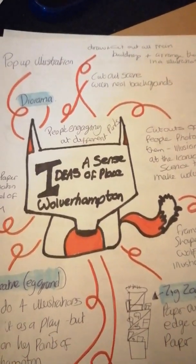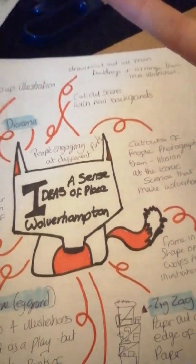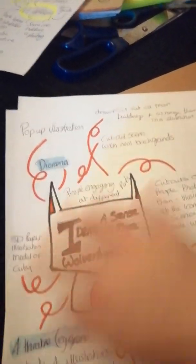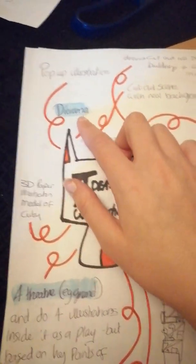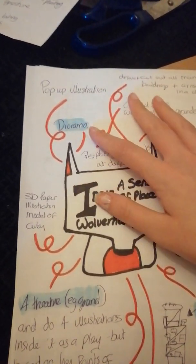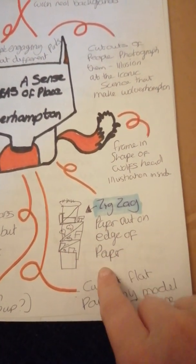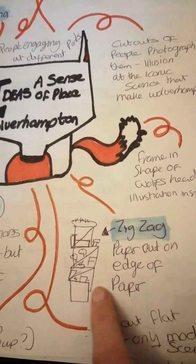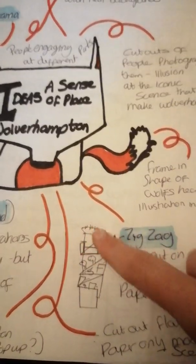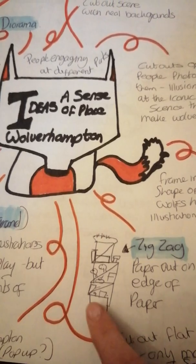As I'm a paper illustrator, I've thought about illustrations which involve using paper to create something really cool. I did quite a few ideas, but the three that I like the best are highlighted. It's the dioramas — like a shoe box — where you build up a 3D layered image inside of a scene. The zigzag idea, which I saw an artist do recently but thought I could do in my own style — it's a zigzag downward long piece of paper with the top cut out, so I could cut out all the buildings and perhaps a few people.